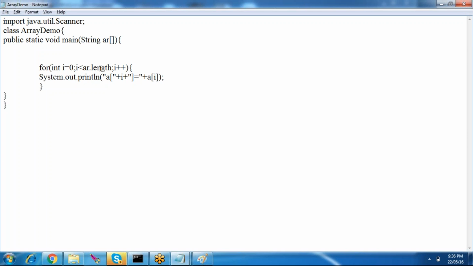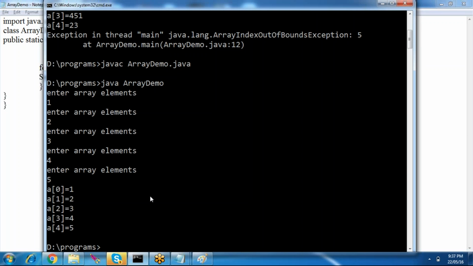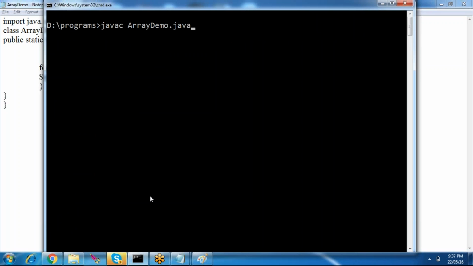And now the same I'm printing here, AR of I. I just don't want any index. Just save this thing. Now if I compile the same thing again, what will happen?